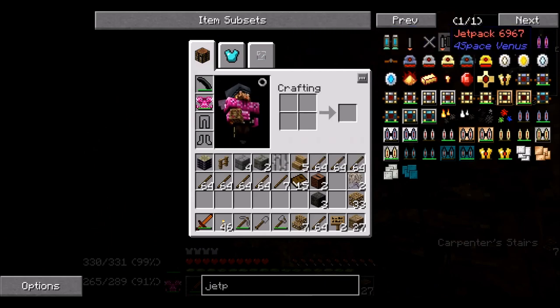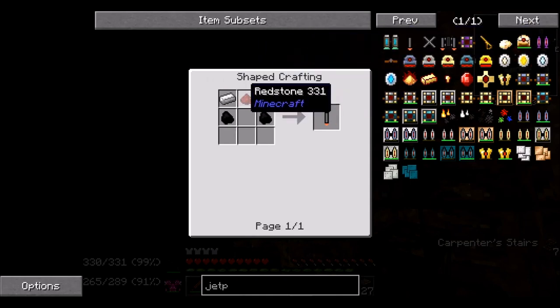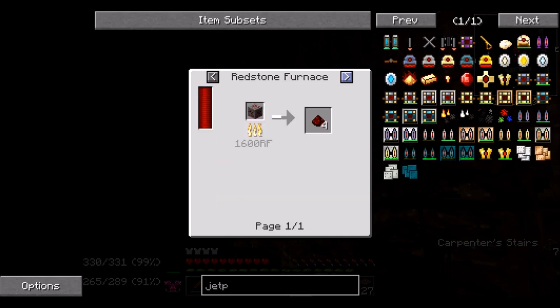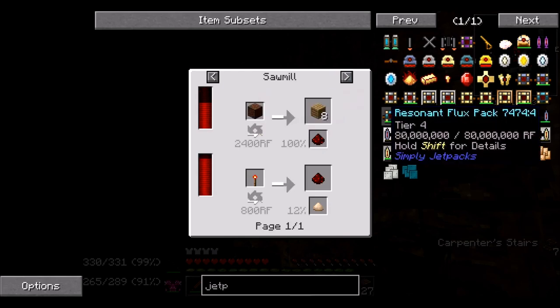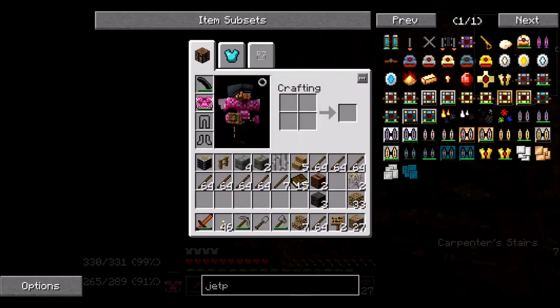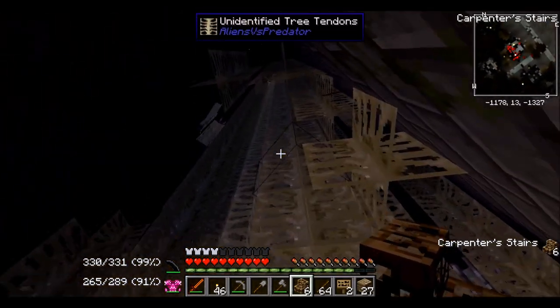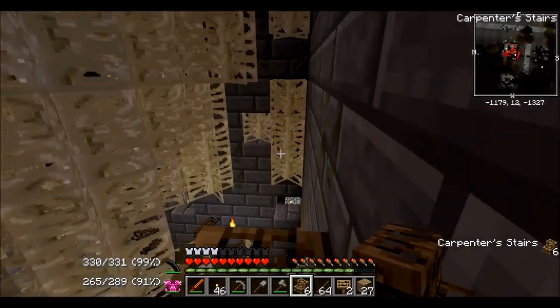Also, this jetpack over here, really easy to make in a normal world. In this world, no. Not easy whatsoever. I don't have any of this stuff. Oh! No, wait, never mind. Yeah, we have the note block, but to make a sawmill, we need stuff, so that's irritating. Alright, gonna continue up this building. I think we're nearly at the top, actually. Hopefully.